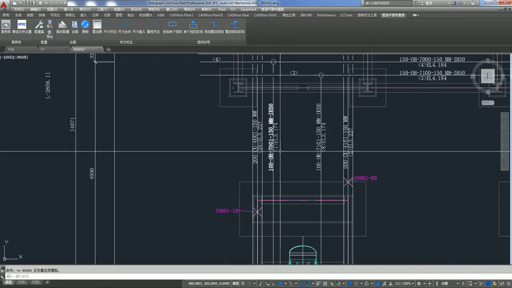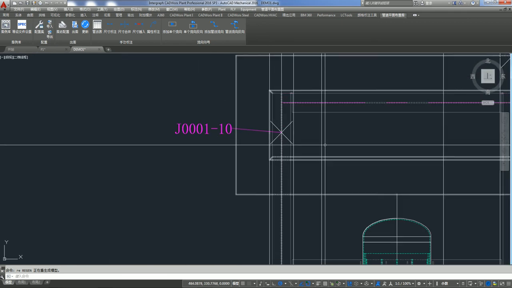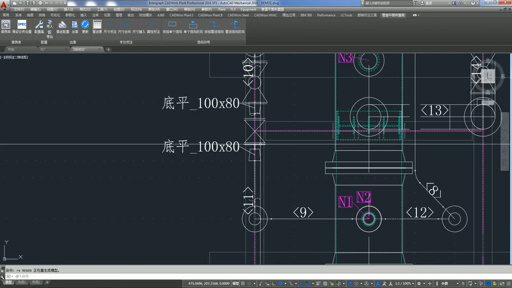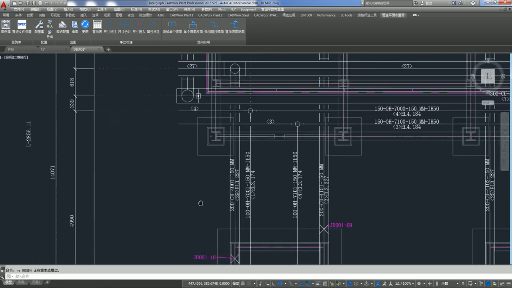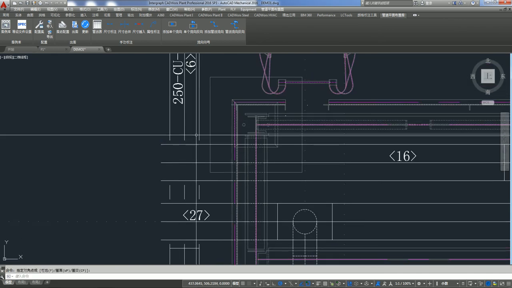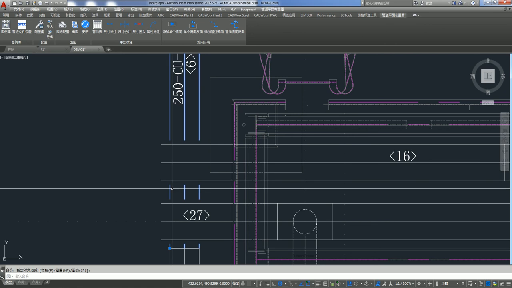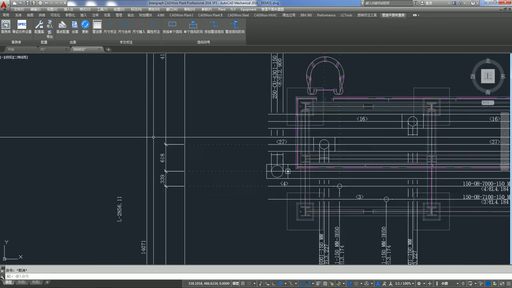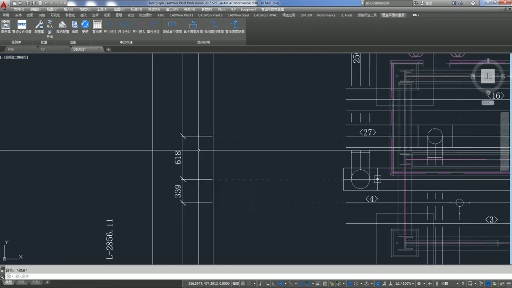And here is the pipeline, the pipe support, and also the tag, and some other information. And also you can see here, if the pipes cross, it will break the lower pipe to show the pipe, and also the distance between the pipes.